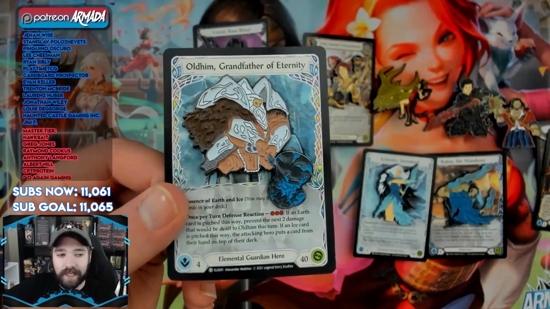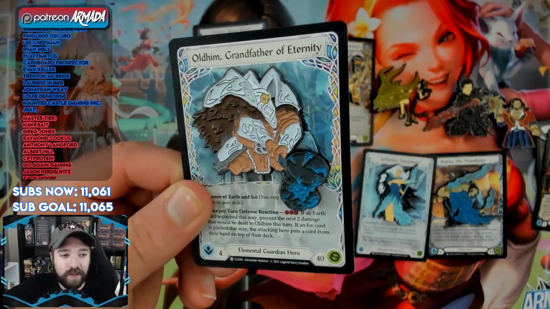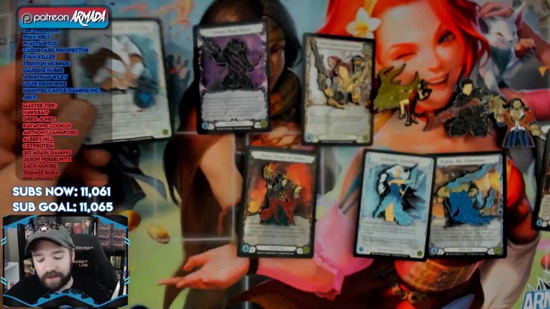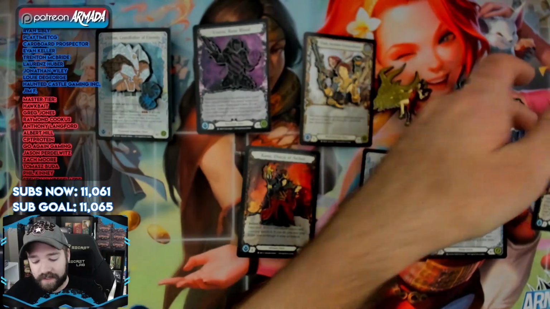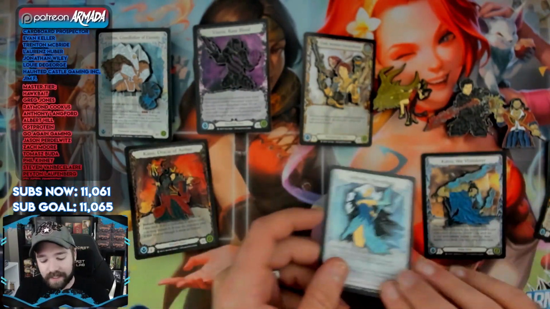Yeah, he's definitely got to get one for Prism. Get one for Prism, get one for Levia. That would be so sick. Get all the classic constructed heroes. 1, 2, 3, 4, 5, 6, 7, 8, 9. So there's 9 in total. You can get these in a set.